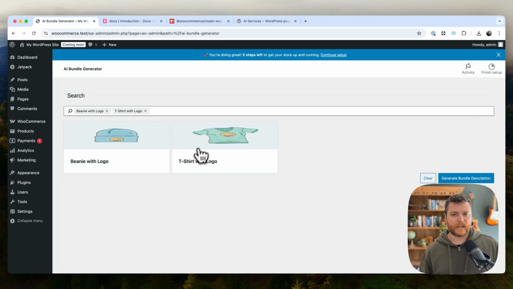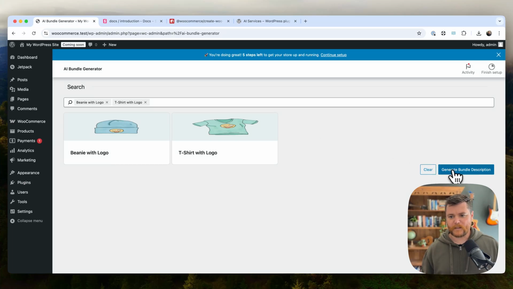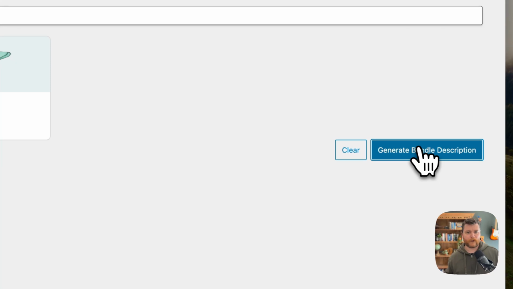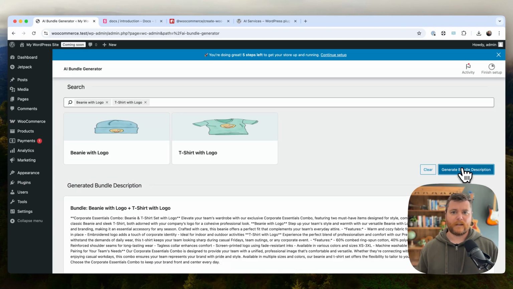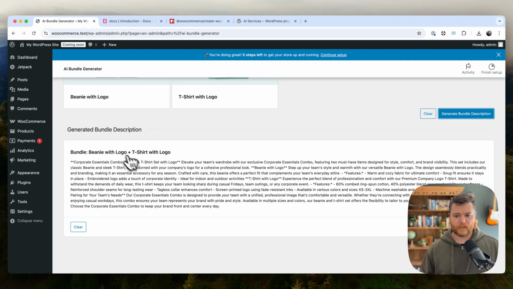Then once I got the products, I did have to do a little WordPress data fetching, you'll see. So I've got two products, I have some buttons here. I'm going to generate a bundle description. So this is where the AI comes in. The premise here is I'm going to pick a couple of products and make a bundle, and then I'm going to let AI take the descriptions of those products and combine them into one nice description that I can use for my combo product. And then I think he just added support in the AI plugin for image generation. So I wonder if I could pass the images and get some sort of generated image as well. So here's our response from the generated bundle.